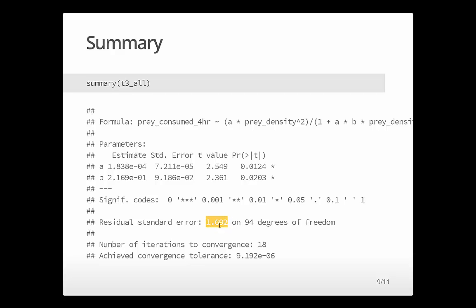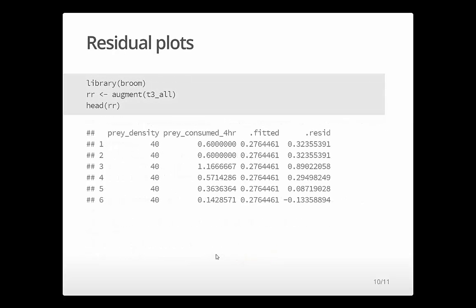And we get a residual standard error. This is the square root of the average variance in the residuals. Also get a couple of things down here which tell us how long did it take. And so it had to try different combinations of the parameters 18 times before it got down to a final guess. And this number here basically is a measure of what was the estimated slope in the likelihood surface at the point where it decided to stop. And so it's quite a small number. Remember we're aiming for zero, but this is numerical stuff. So it basically just says it has to be less than some tolerance value, which is actually something you can control, but only once you really know what you're doing.